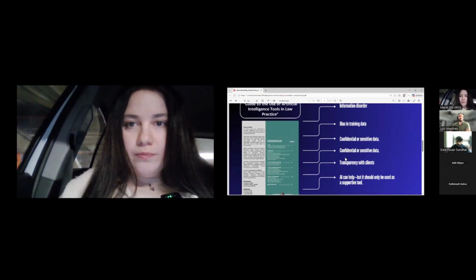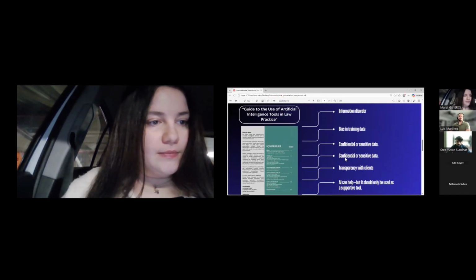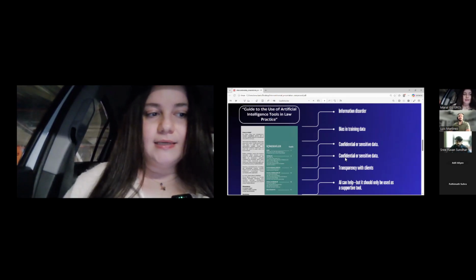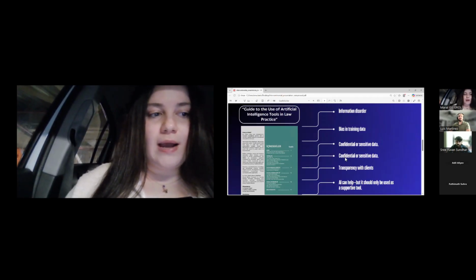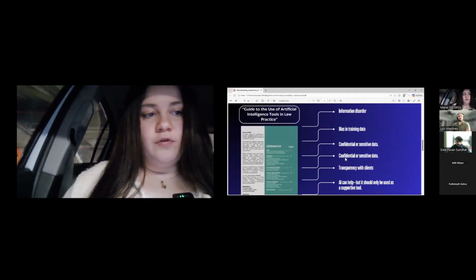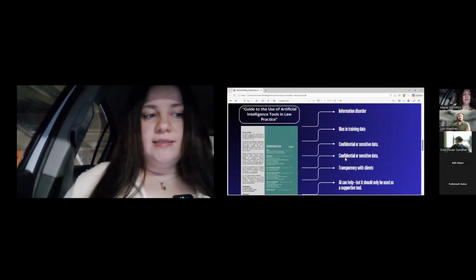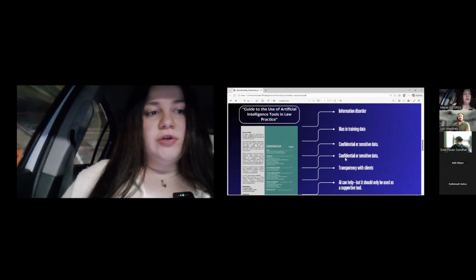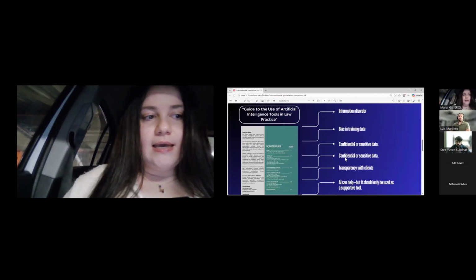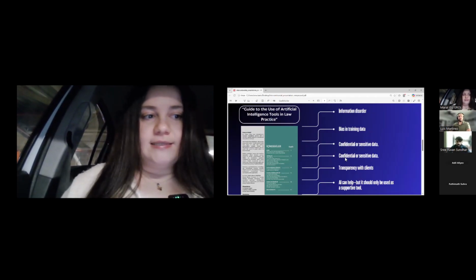So let's move on. Another key point is transparency with clients. Lawyers and law firms should clearly inform clients if AI tools are used in providing legal services. And importantly, the lawyer remains responsible for the outcome. In short, today, a lawyer's professional duty is not only to understand what AI can do, but also to explain both its benefits and risks to clients. Open communication about AI and awareness of its limitations are becoming an essential part of modern legal practice.